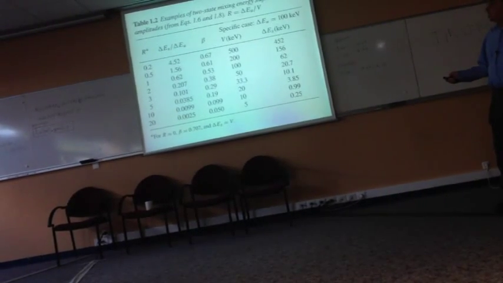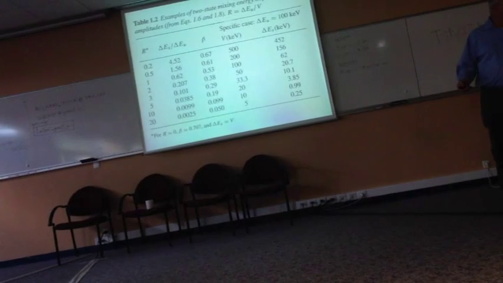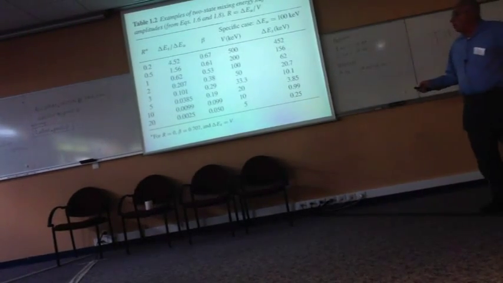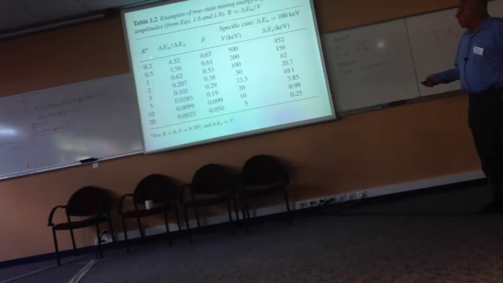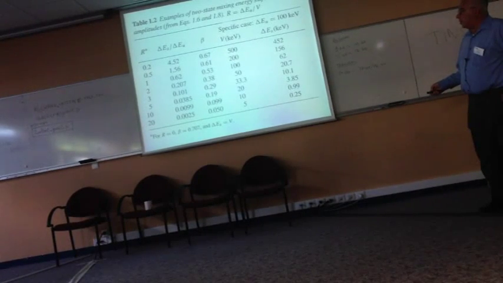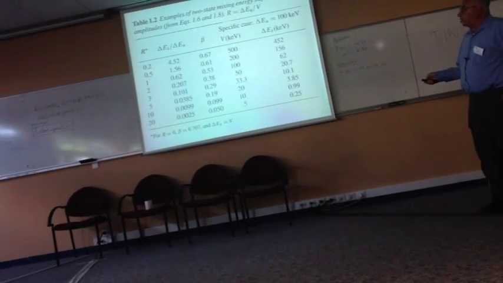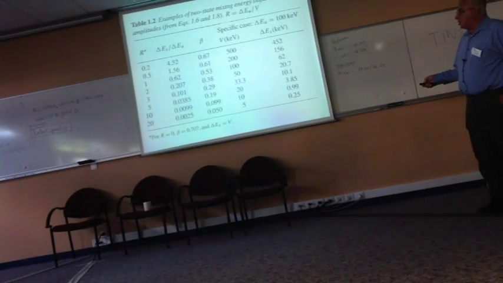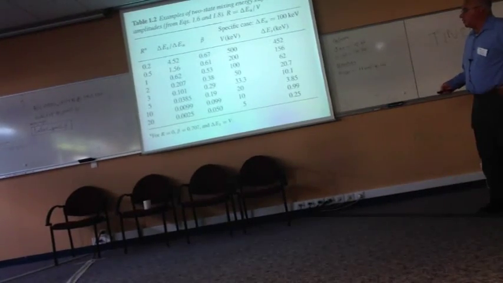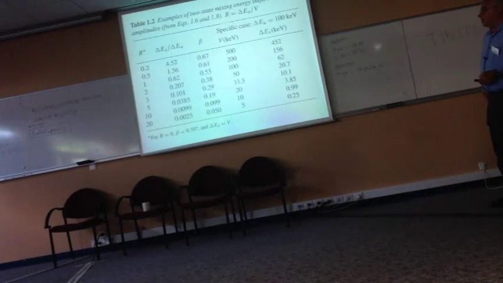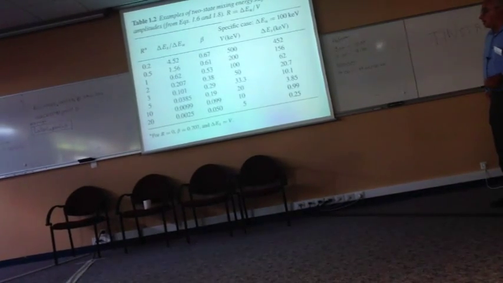These equations refer to equations in my textbook. Don't worry about that. So here are examples of cases for R, ranging from almost degenerate levels to levels that are far apart. This is the shift in energy compared to the unperturbed energy. So if they're very close to each other compared to the matrix element, the shift is big. If they're very far apart, the shift is very small. If they're very close together compared to the matrix element, the mixing amplitude is large, and it goes down.